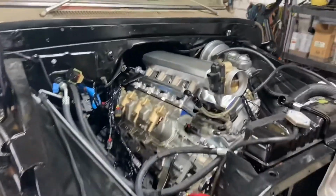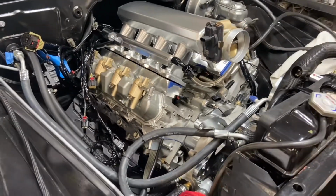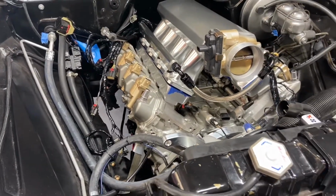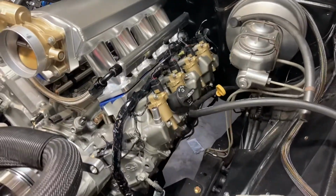Yes, I'm over today at my dad's shop. It's where we do most of the motor work. Mainly right now we're doing the Gen 5 LTs. Every once in a while we still do an old LS3 build, but the Gen 5s or LTs are a little bit more popular right now.